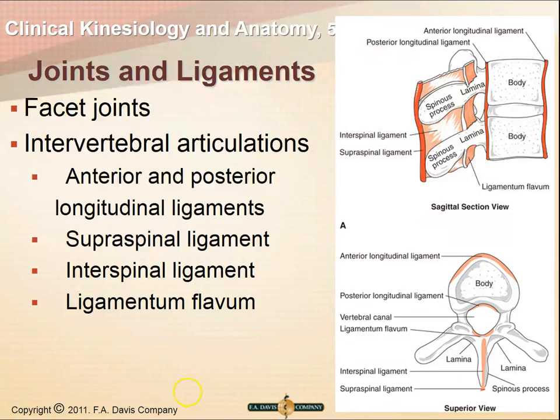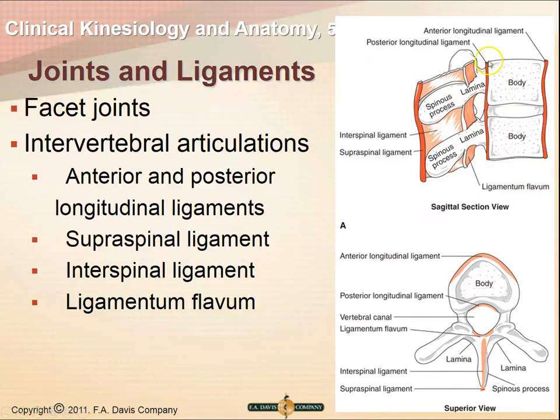Moving on to our joints and our ligaments. We talked a little bit about our facet joints, and we said that's going to articulate with the vertebrae above and below. Looking at our ligaments, we have our anterior longitudinal ligament. If we look at a lateral view here, we see our anterior longitudinal ligament here, as well as a superior view is going to be on the anterior portion of the vertebrae. So it's going to be on the body of the vertebrae.